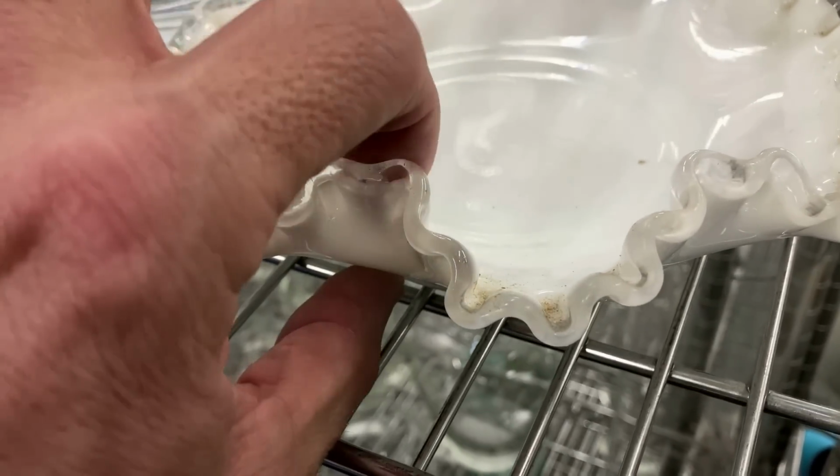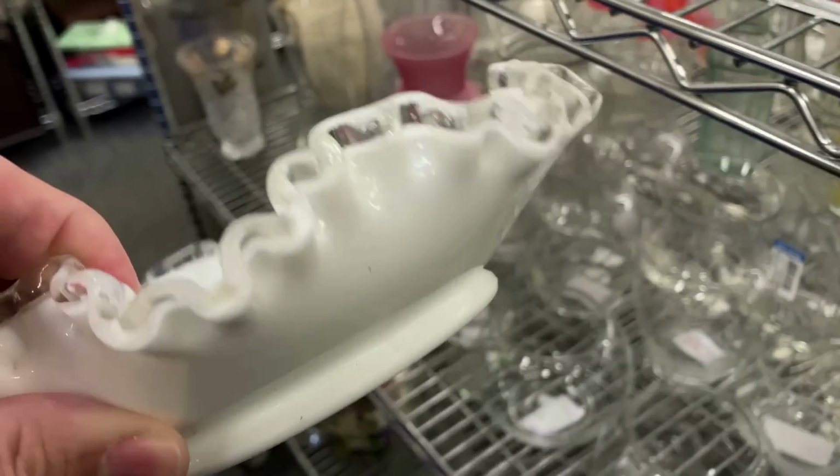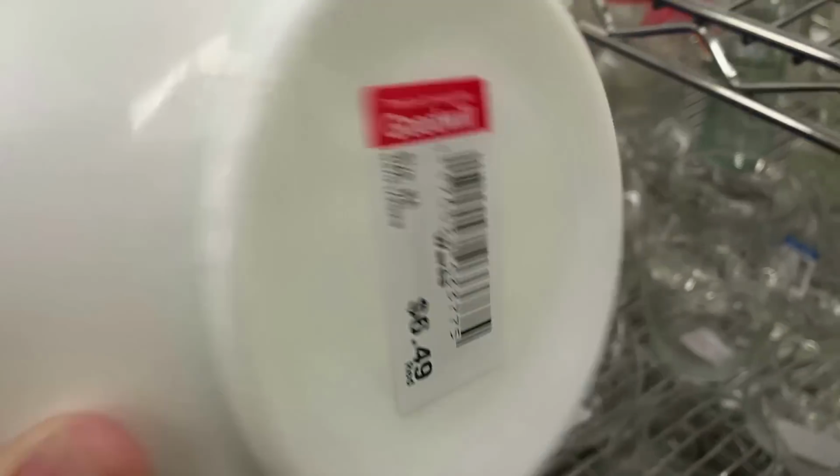There's a piece of silver crust with a big old chip. I think that was either chipped or it was just filthy, and I didn't buy that either.